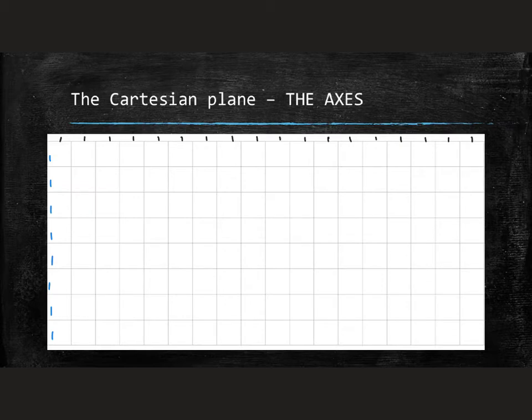Alright, good. Now that you've drawn this, you need to find the middle of the grid, and the name we give to the middle is called the origin. We want to try and find the origin. If I had 18 going across the top, halfway across would be 1, 2, 3, 4, 5, 6, 7, 8, 9. So we would need the origin to come down 9 spaces. Let me just change my color to red. So 9 means that my origin is going to be somewhere along this line here.